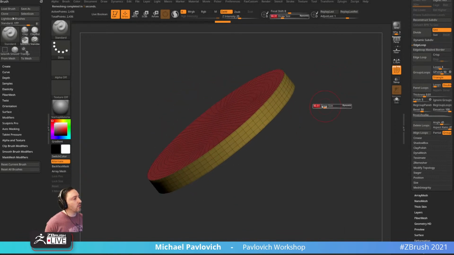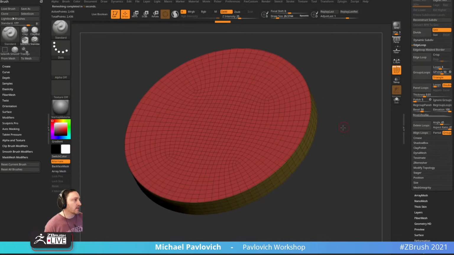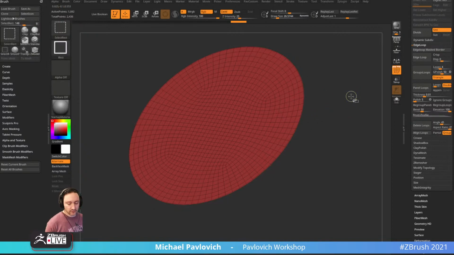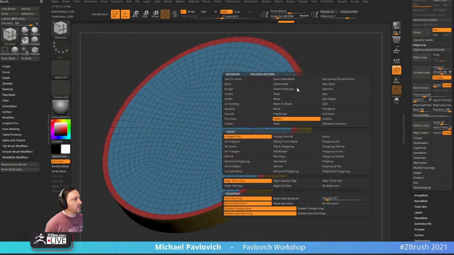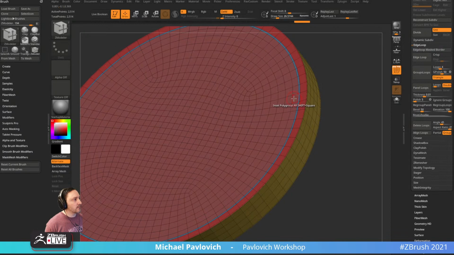So here we have our coin. Is there anything fancy I want to do with this coin? Not particularly. I suppose what I could do is Control-Shift-Tap this and then Control-Shift-S to shrink, Control-W to make that its own polygroup. Maybe we need to go in here and do a slight inset, polygroup ball legacy. Just put in a little bit of an inset here and then Q-Mesh polygroup ball, hold down Shift, push this back.